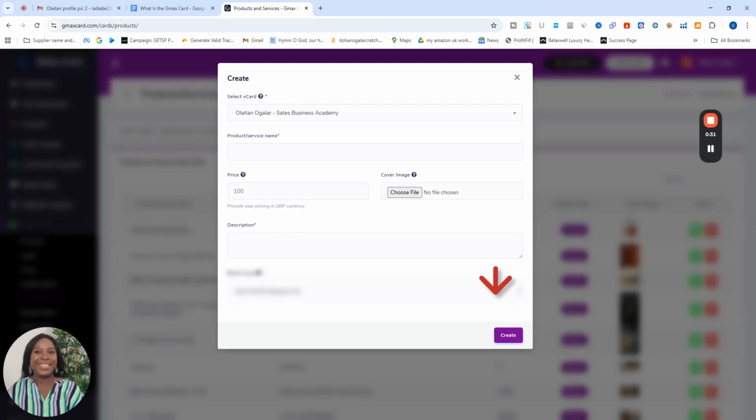Like I said in the last video, this is automatically imported from our V card. Remember when we created our V card, then the products and services, you might need to name it here because you are creating a new product. Then you want to add your price here, put your product description here, and upload your image here, anything that represents what you're doing. I always advise doing that because it shows very well when people open your profile. That alone speaks about what you're doing. Then always add your description.